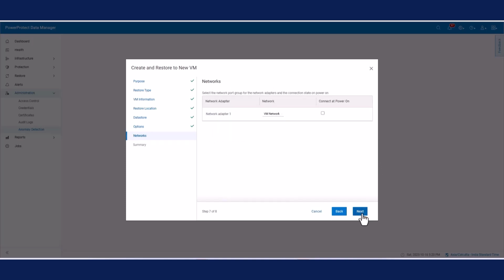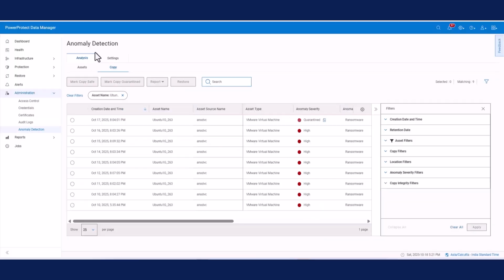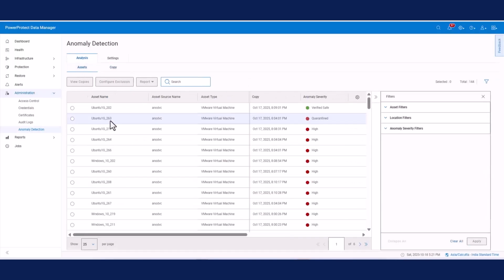It was just to showcase. Then we'll proceed to show you that even from the asset level, or the asset tab that we have, we can do the analysis by clicking on the report. Generate or download can be done from here as well. The other thing from this page is that we can filter by asset type or by anomaly severity.